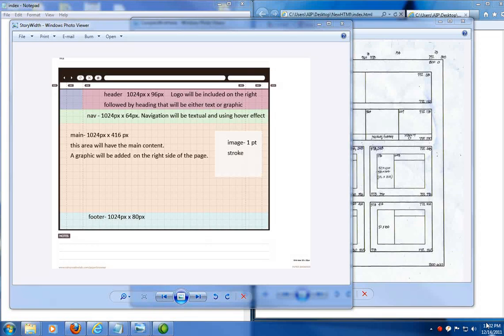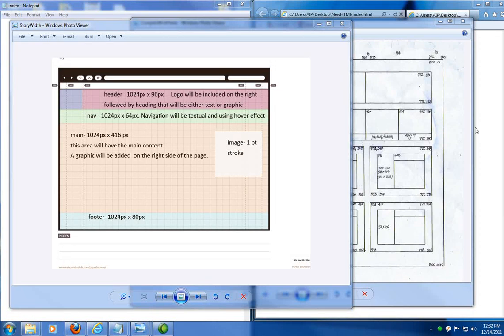And you notice how automatically one section is falling from another. So after my header section, I have a nav section, and then I have the main section, which is going to include an image, and then a footer section. And notice how I put in the width and height, and I'm trying to keep it simple. Now, as you start learning more about coding, yes, you can get a little more complex.